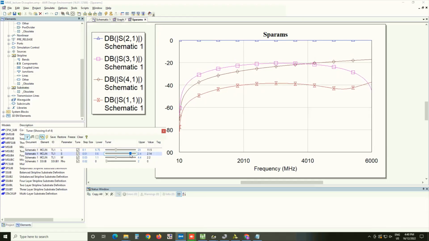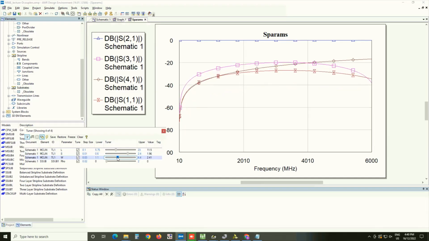Okay, so this has brought the coupling close to minus 20 dB. But you see the isolation is really poor, which means the directivity is going to be poor. So if you remember, that's what Posar was saying, that it is very hard to do in microstrip. So I can improve the match, but I'm not able to make the isolation so much better. You can try to play around with this at home to see if you can tweak it to be better.